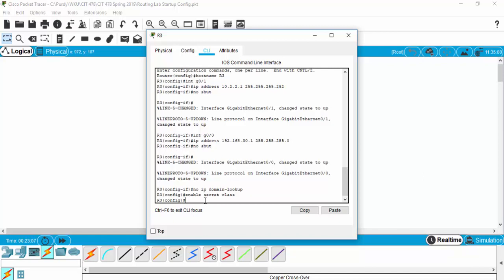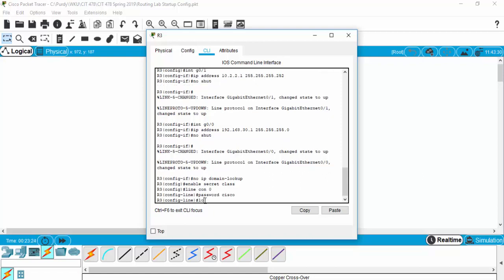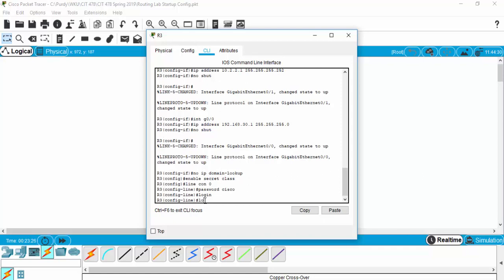Assign Cisco as the console password and configure logging synchronous. Line con 0, password cisco, login, and logging synchronous.